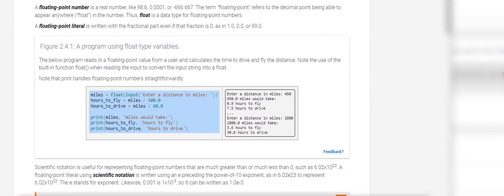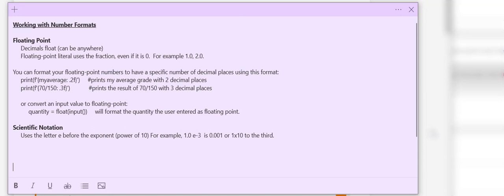In this example, you have an example of inputting that number, and it's prompted to the user to enter a distance in miles. So whatever the user enters will be converted to a floating point format. So for example, here the output would be if the user entered 450, then it would add that 0 on 450. The same down here, the second person entered in 1800, it's going to put that decimal point there. So let's look at another example.